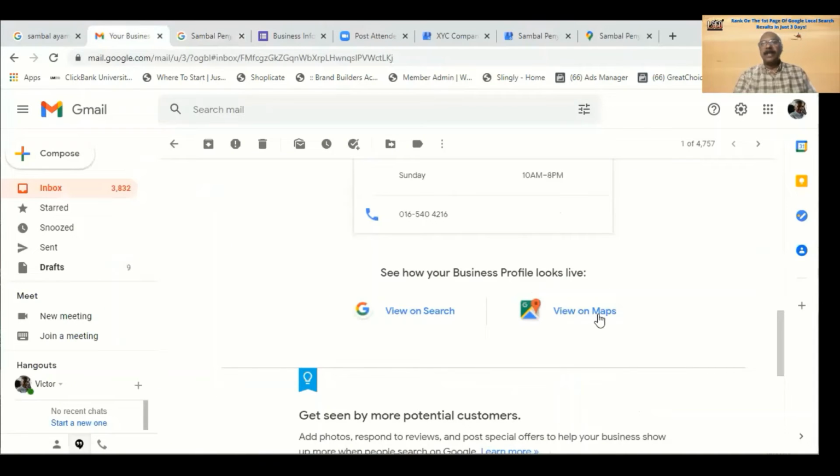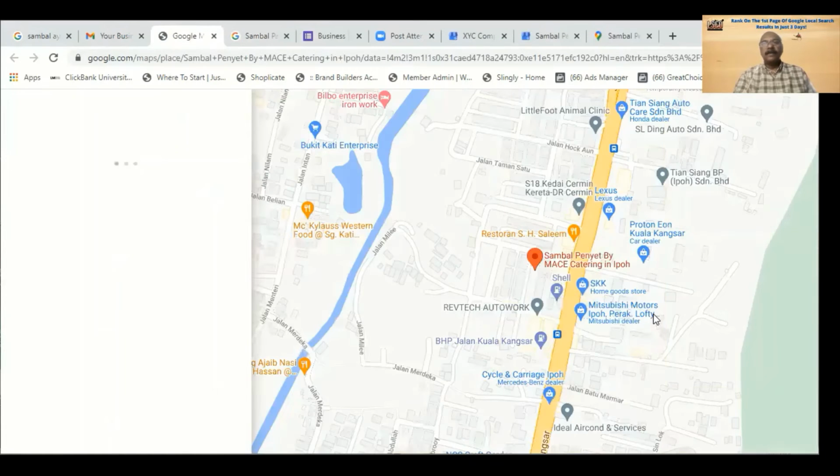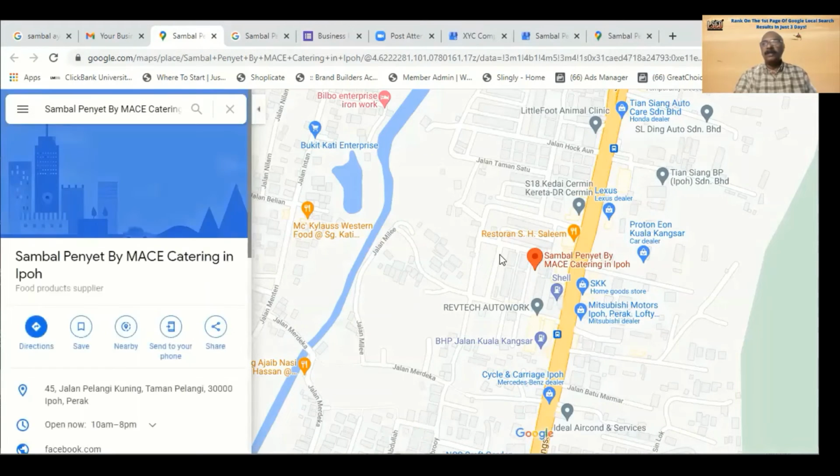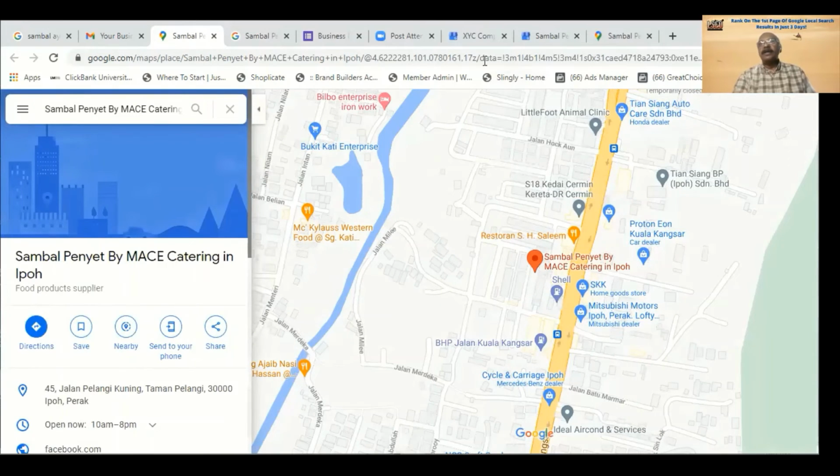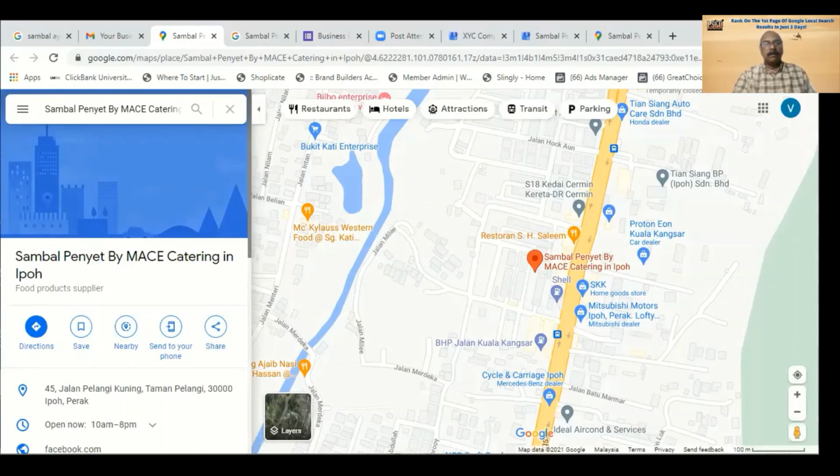You can click on this to see view on map, and it will show you the map. It's just the same map that we saw just now. This location I know very well. So we have done a successful listing, and I think the Google My Business topic module ends here.